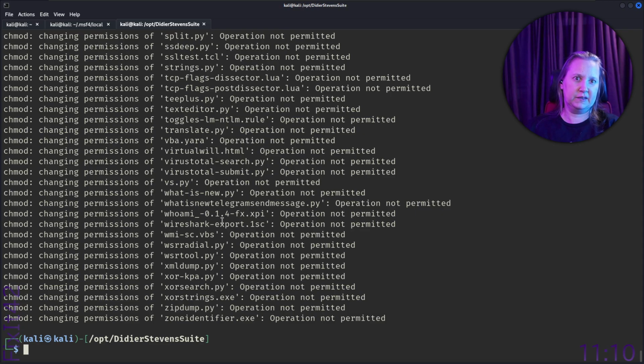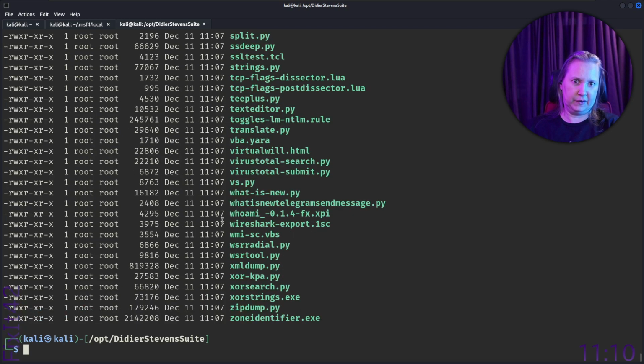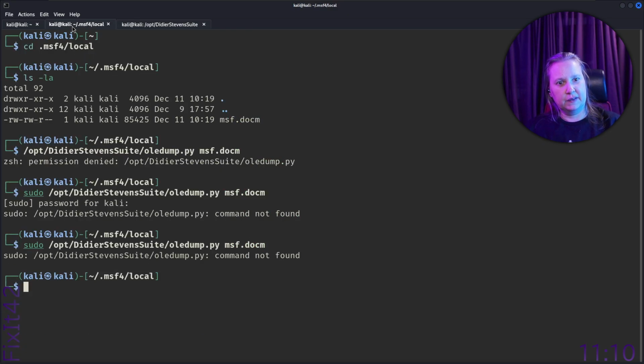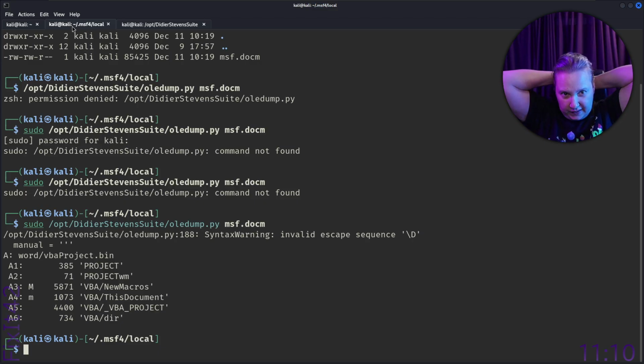Operation not permitted. Because we're not sudo. So there. Now they're all executable. And that works. So we're getting the nice information.